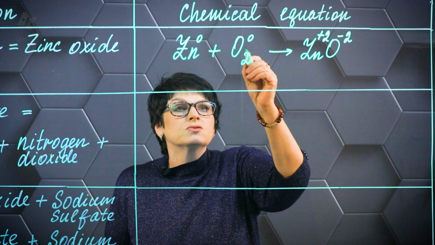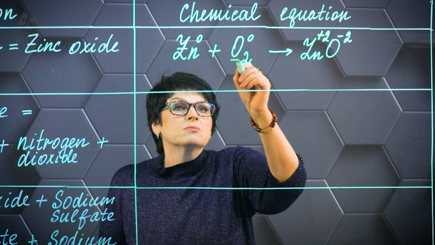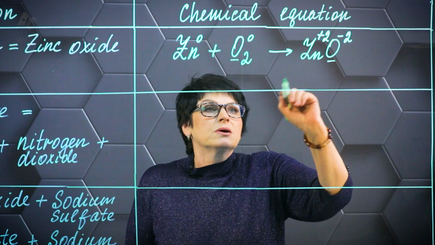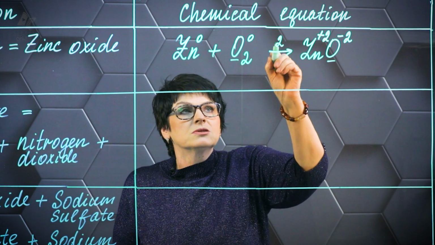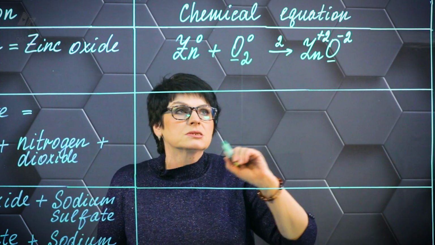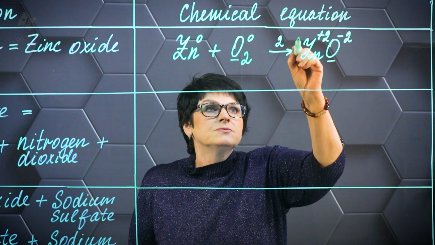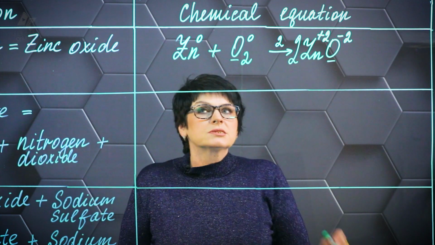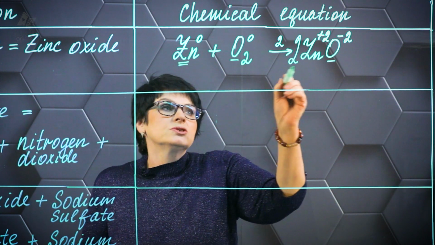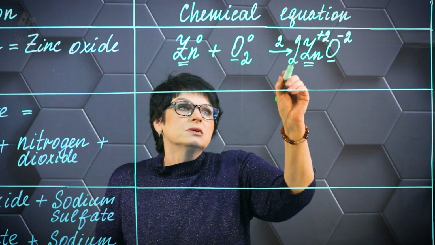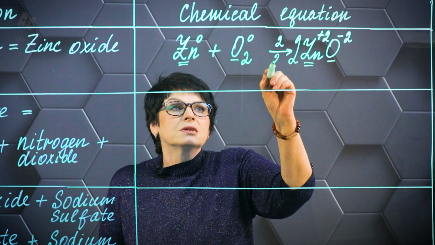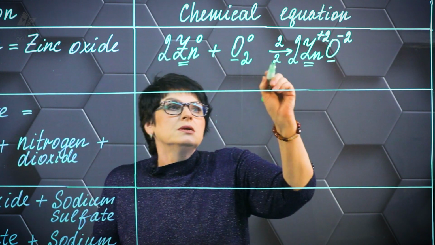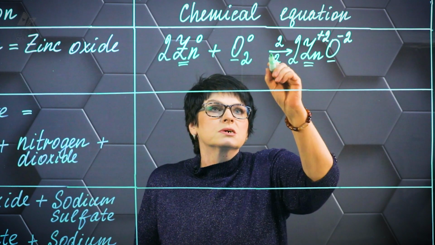Let's remind ourselves that first and foremost, we start with the element whose index is greater, that's oxygen. On the left side, it has 2, on the right side, 1. The least common multiple for oxygen is 2. We divide 2 by 2. Don't write units. We divide 2 by 1, so it turns out that we have 2. We put it in front of zinc, and we need to balance zinc. Zinc comes second. We have 1 on the left and 2 on the right, and the least common multiple is also 2. We divide 2 by 1 and get 2, and we divide 2 by 1, the 2 remains.